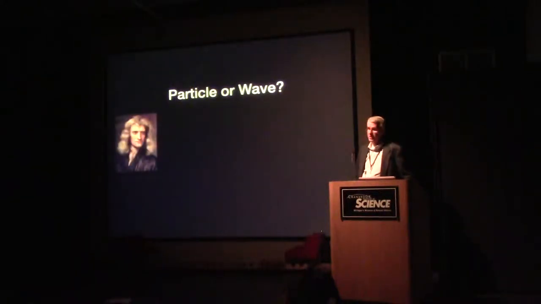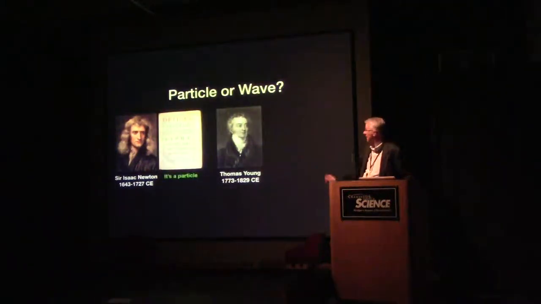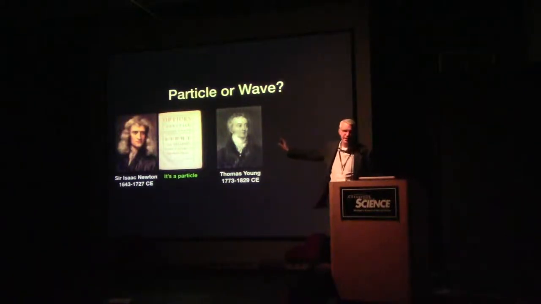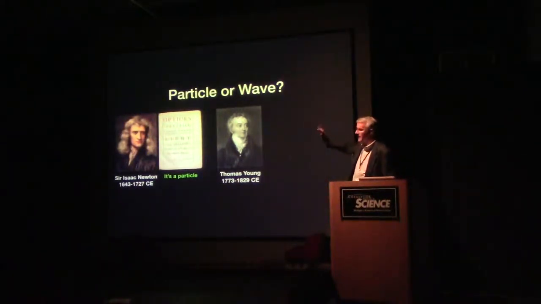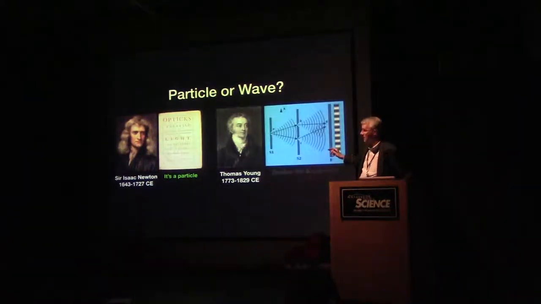And the smartest guy in England says it's a particle. And he has this book, Optics, and I didn't read his paper, but the idea is based on the fact that he knows that the gases are getting thinner and thinner. You know, climb up to the top of the mountain, the gas is thinner. So he reasons that space probably does not have air. And all waves need some sort of a medium to propagate through. Sound needs air, waves on water need water. You have to have a medium. And there is no medium in space, therefore there can be no waves in space, so it must be a particle. Meanwhile, Thomas Young has a different idea.